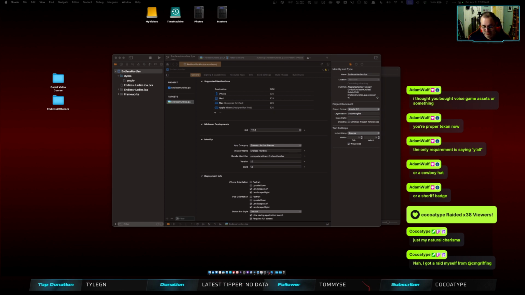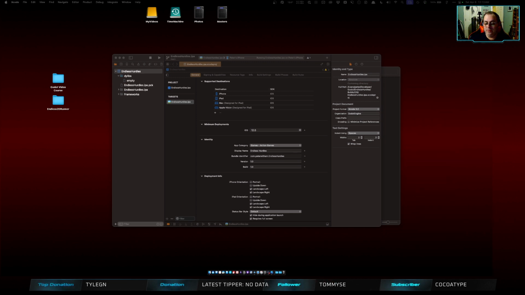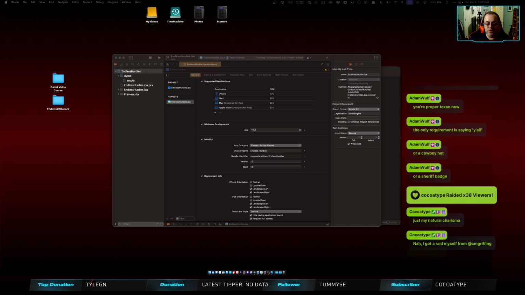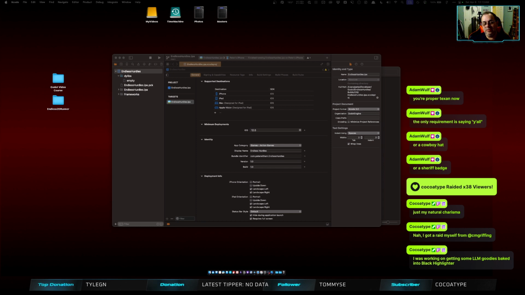Well, all right, we have the iOS build. I don't know if you can see it. The iOS build from Godot is now working. So it's a bit weird though. There's a couple of things because it's like fix one, break one. I don't have sound, which is odd, and then I do have sound, which is odd.